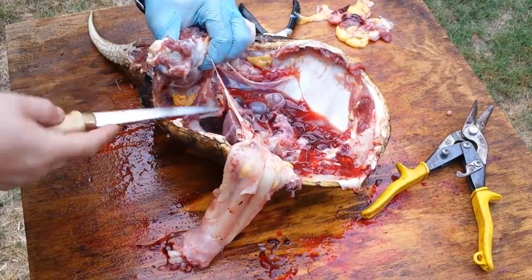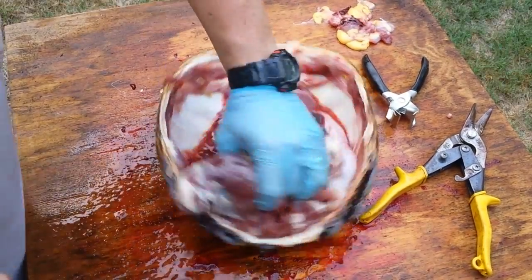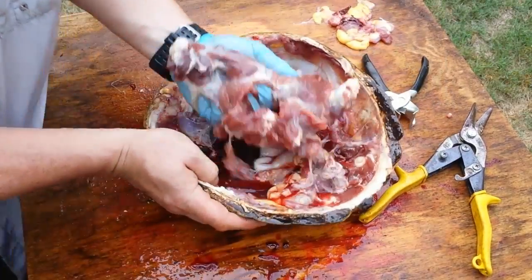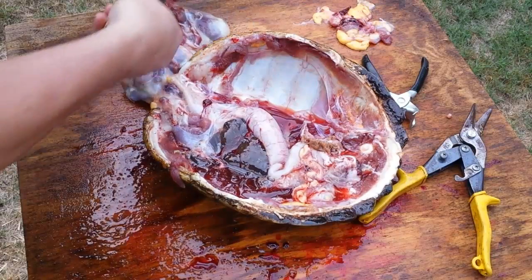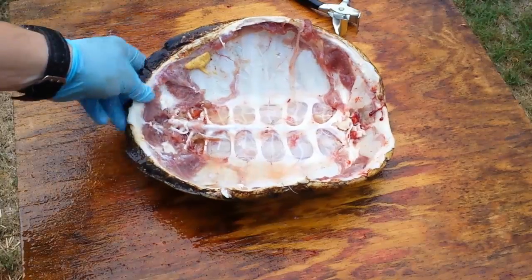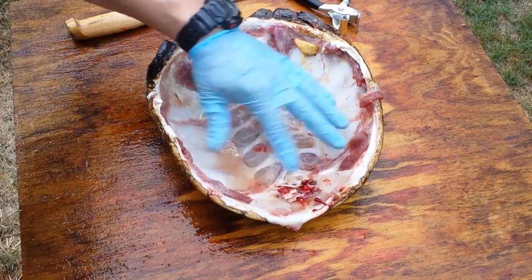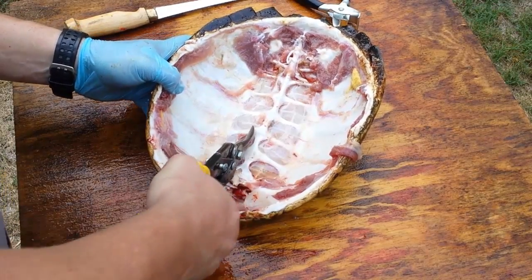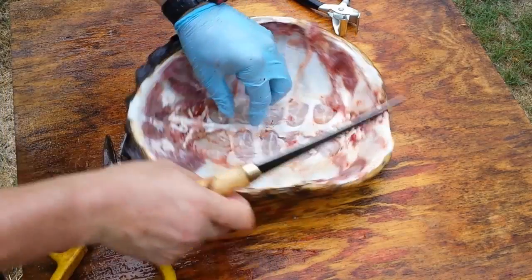Now I need the back straps, the hind quarters, back legs. Let's trim that up. Okay, fellas, now we're down to the back straps. As you can see, the back straps are basically held in by a plate of bone. Once again, we're going to have to snip our way through this. See, nothing is easy. You got to work for everything.